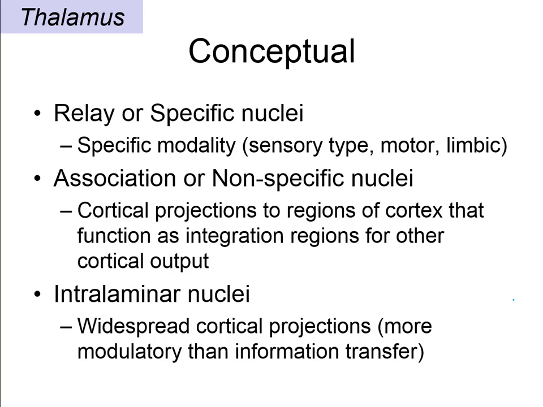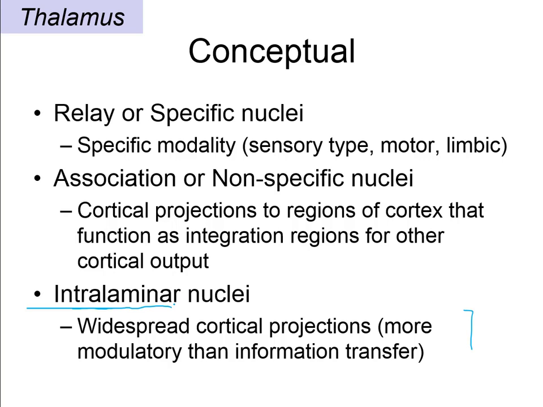And then there are ones which are very widespread, and they actually sit in white matter bundles, so they're often known as intralaminar. And these are the least well understood, mostly because they are relatively hard to study. People are just beginning to do better electrophysiology of them. They turn out to be very widespread in terms of their connections. So if they project everywhere, it's really hard, based on where they go, to figure out what they do.